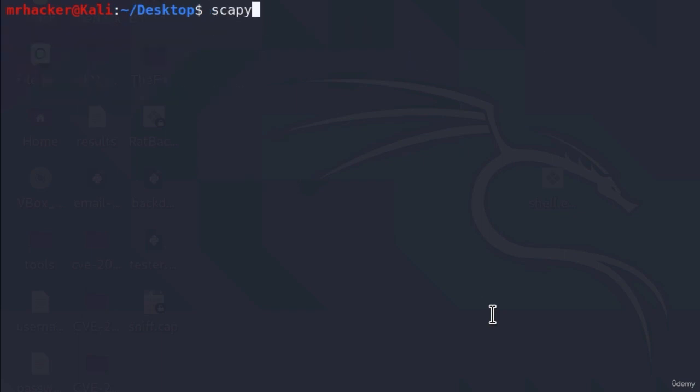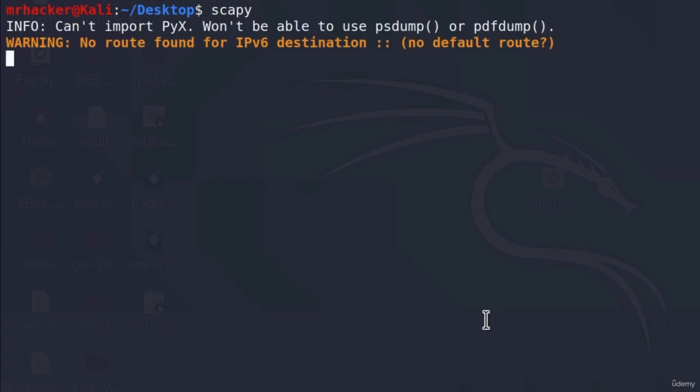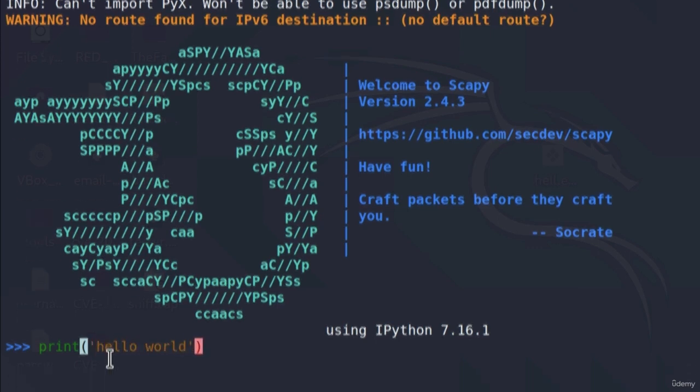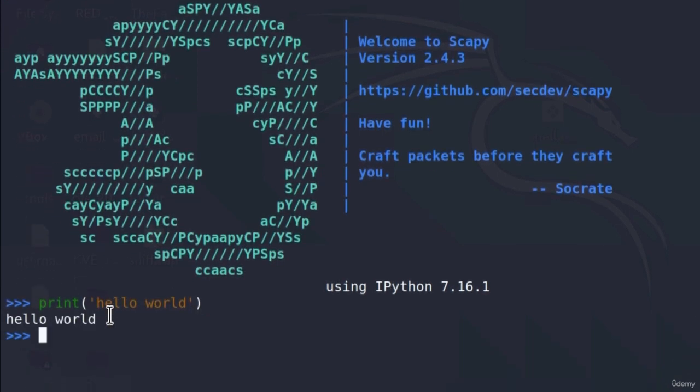Now, the same way that you can open Python inside of the terminal, you can also open Scapy inside of the terminal, and this will allow you to write the code line by line. It will take a few seconds to open this framework, and once it opens up, you will see this Scapy banner, and then you will be able to run the commands right here. Scapy works similarly to Python, so you can use the print statements to print hello world, for example, and it will also run that code as well. However, we're not going to use it for this.